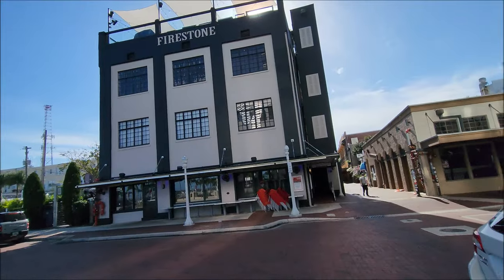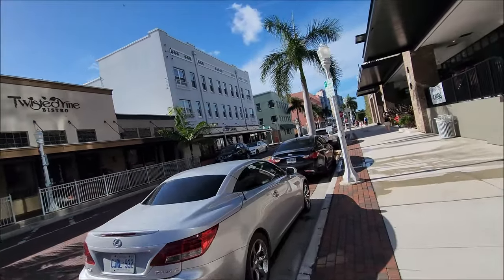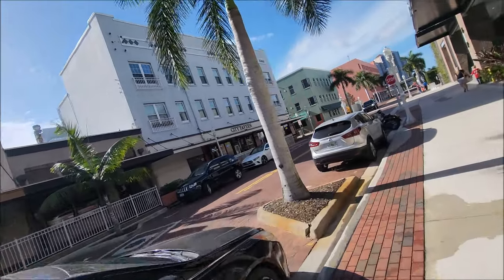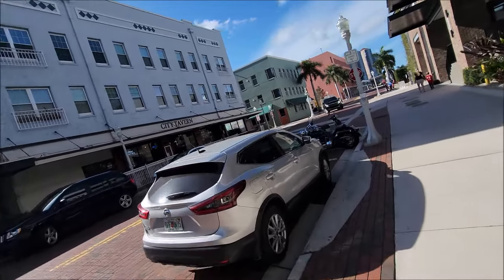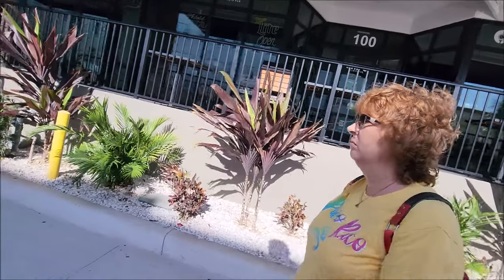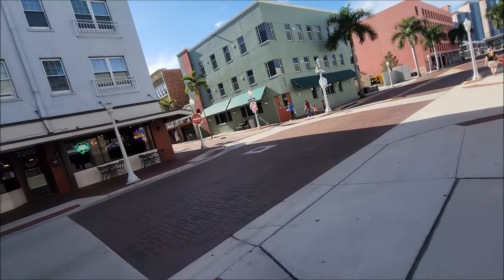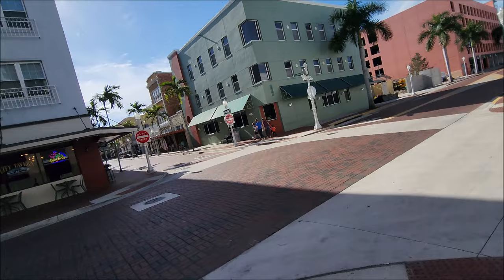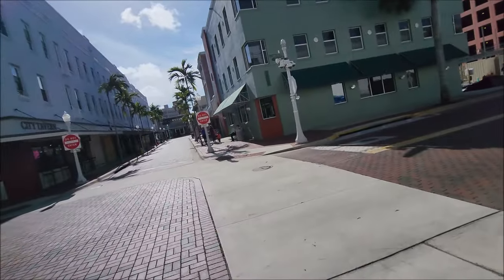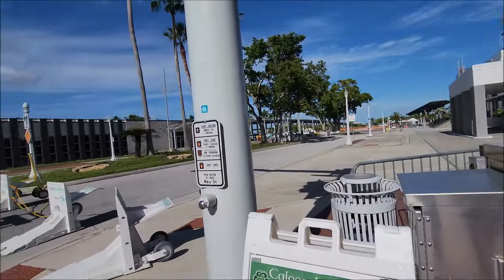There's a lot of nice old architecture. At one time, I think it was in the 80s, this place was almost abandoned. A lot of these businesses were not here because at that time Fort Myers was really nothing — they didn't have subdivisions like they do today, wasn't that many jobs. It was just really a beach town, so the city literally went dead, and then they revived it, paved the roads, and brought businesses back as the housing market started to pick up.